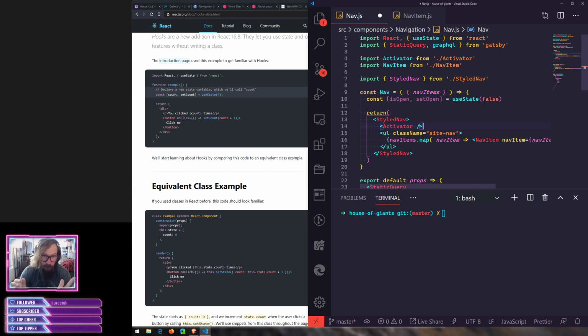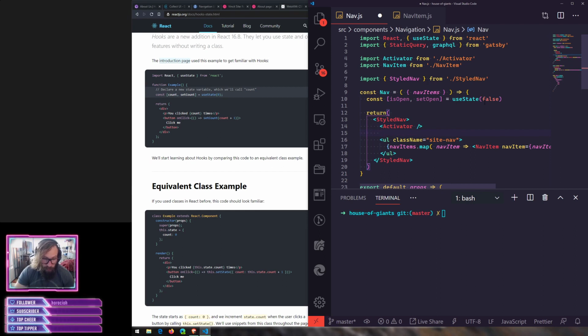Through this, we can then do some conditional rendering. So we could say if isOpen, then render out the UL. And this is just JSX conditional rendering. So I'm checking the isOpen variable and saying if isOpen is true, then render this out, otherwise don't.